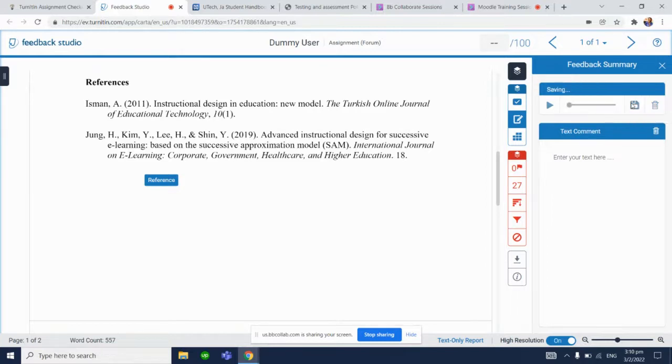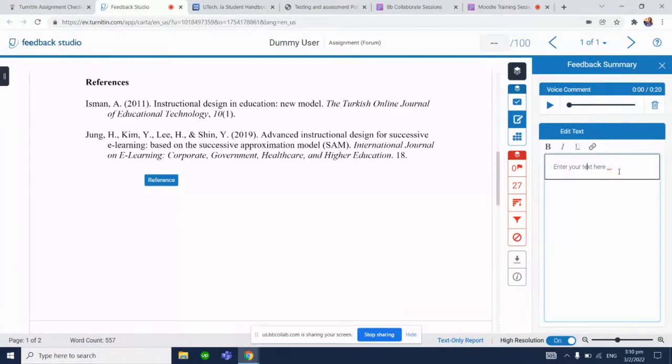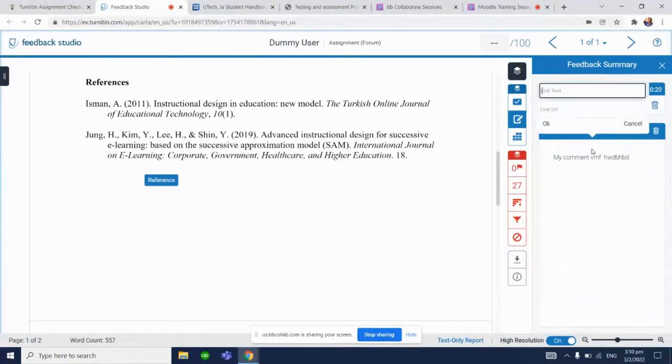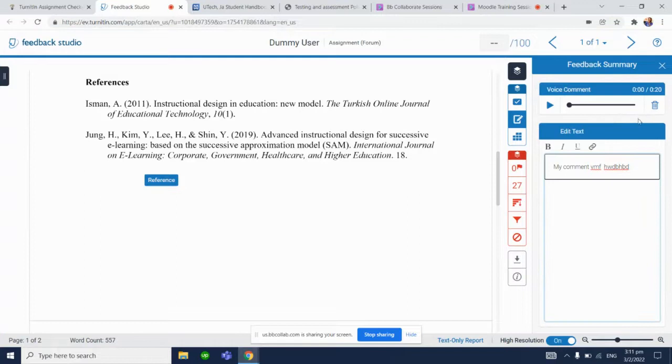All right, so I'm going to click to save, and in the text comment section, I can enter my overall comment to the students about their paper. And if you wanted to insert a link, you can click on the link icon and paste your link here for students to be able to click on it and view whatever it is that you find beneficial for them to view.